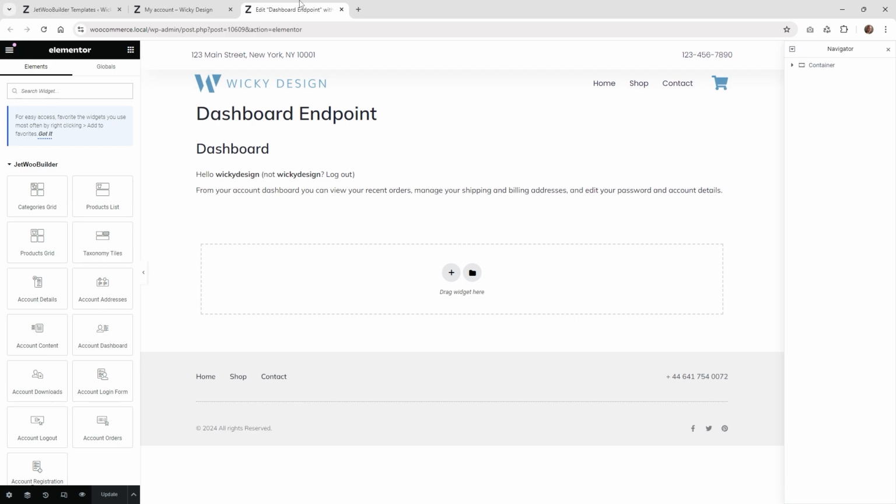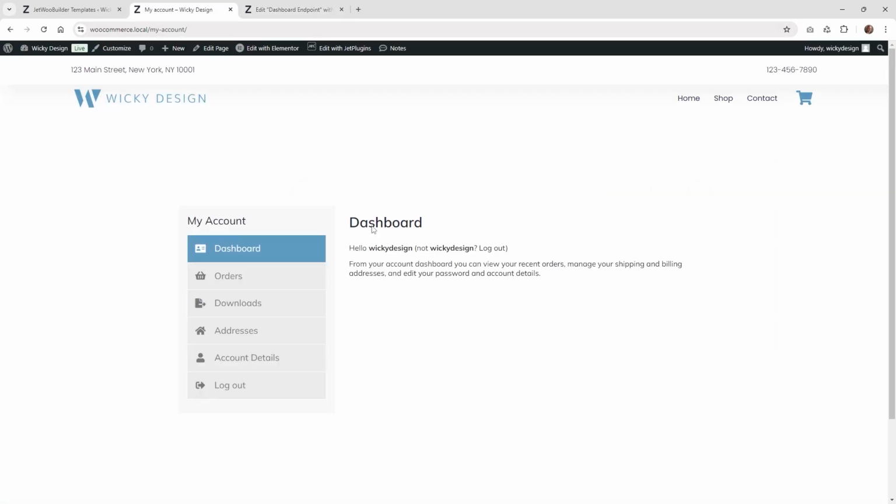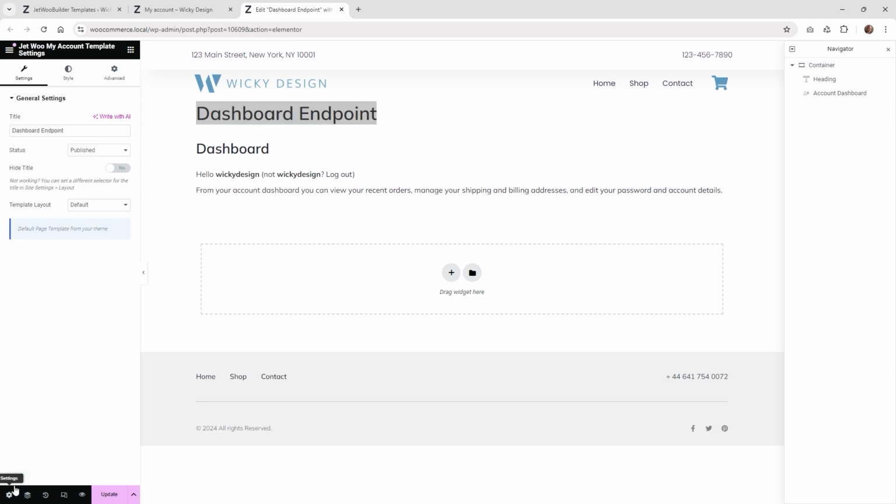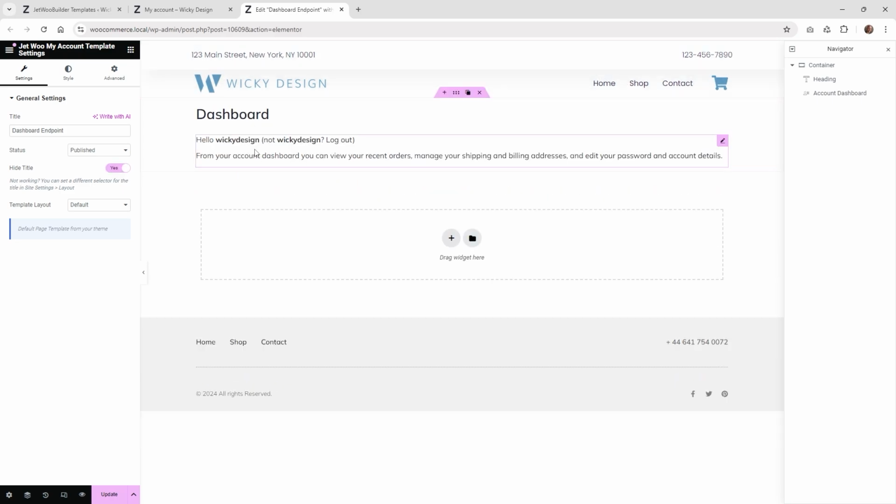You could style it up, add anything else above or below it, and then it will get injected into this section right here. So if you want to have, let's say, an image gallery right below here, you could go ahead and do that very easily. And you don't have to worry about this right here. This is actually just the page template title, but if you want to hide that, you could go underneath your Elementor settings. In this editor, you can see it's in the bottom left, but if you have it enabled at the top, you might see the settings icon up there. You could just click this button where it says hide title if you want to remove that.